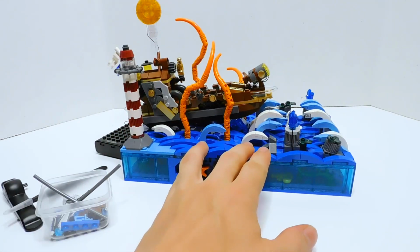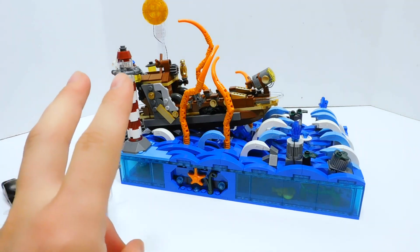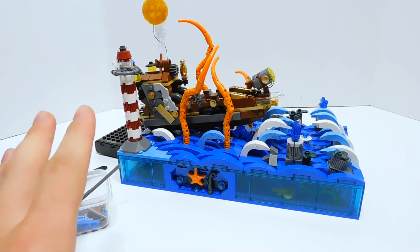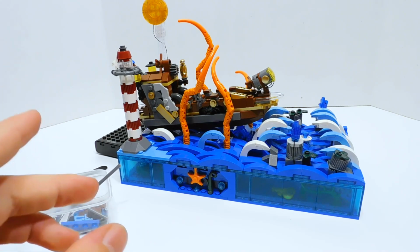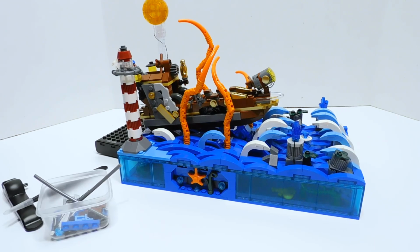Alrighty, the whole thing is all put together, and I have two big impressions right off the bat, right after building it. First of all, this thing is pretty darn impressive. It was a lot more impressive than I was first expecting. And also, this is not a build for the faint of heart. It's not super difficult until you get to putting the wires into everything, and that is a little bit fiddly.